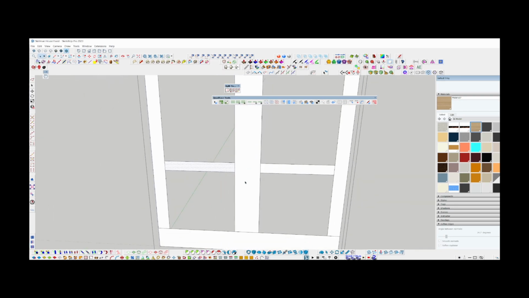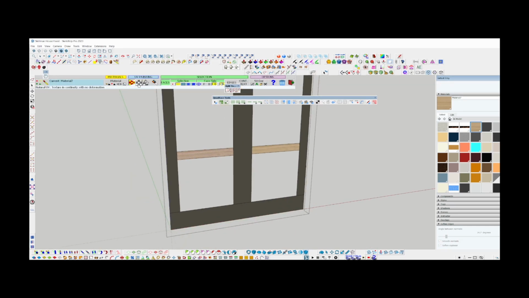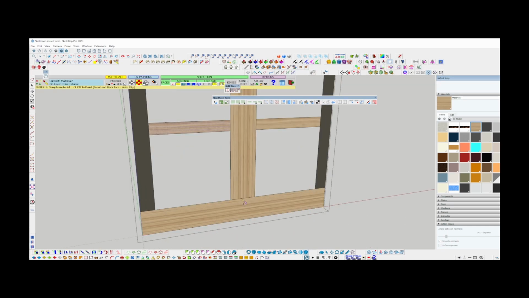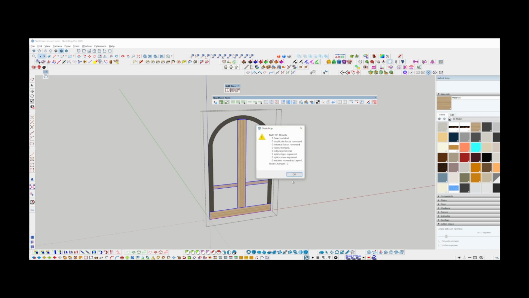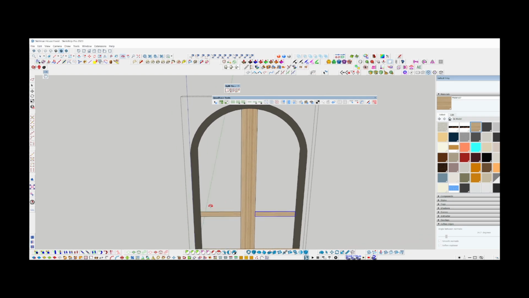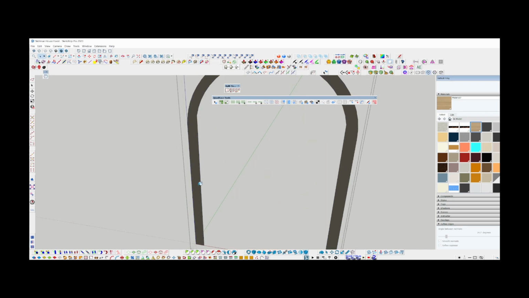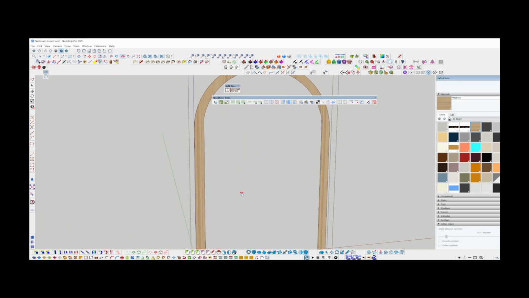You're thinking about the wood grain when you're doing this. So let's go back into texture mode here, and I don't need to be in UV mode for this. And I'll just do a quick cleanup on these just to make sure. And now we just have this arch. So very similar situation. Let's group it and get in. I'm just going to drop a texture in to make it easier to see.